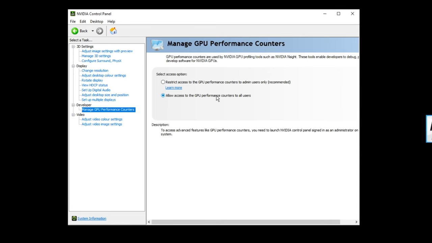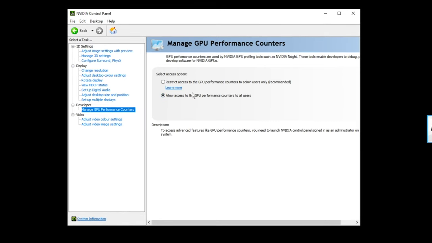Basically, this just ensures that your GPU will work at its best on your PC for every user on your PC. Otherwise, this could kind of mess up. If you have multiple accounts or users on your PC, it could just bug, and then on one profile you're just not getting the most out of your GPU, and you're just losing frames pretty much.